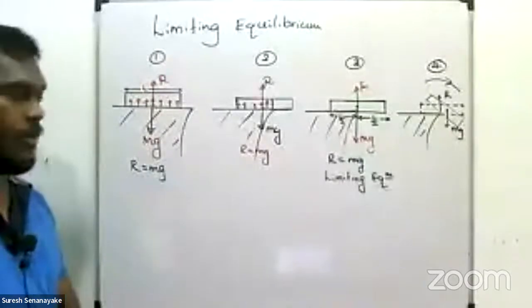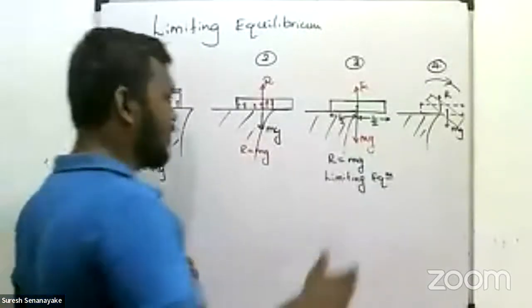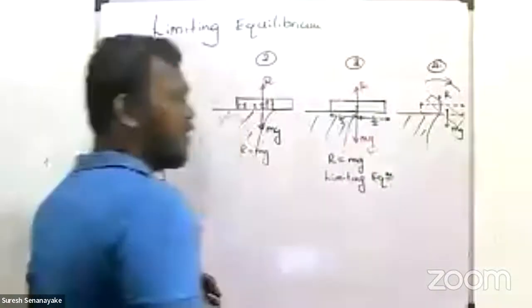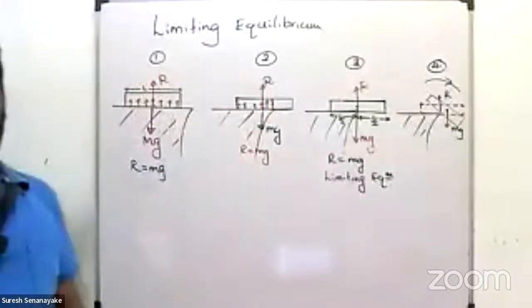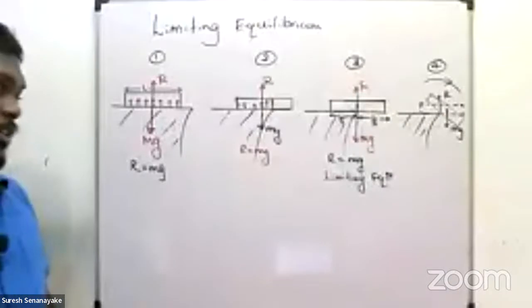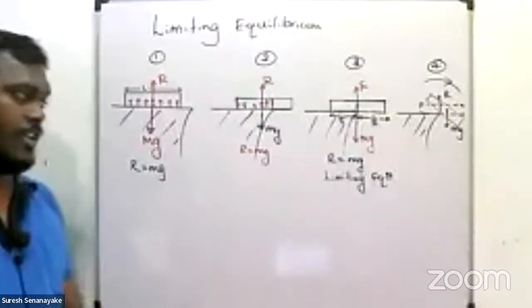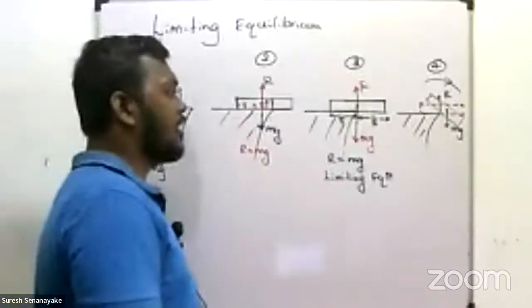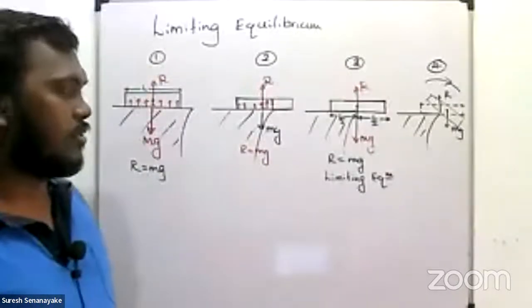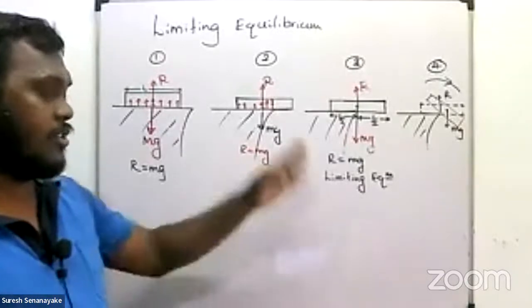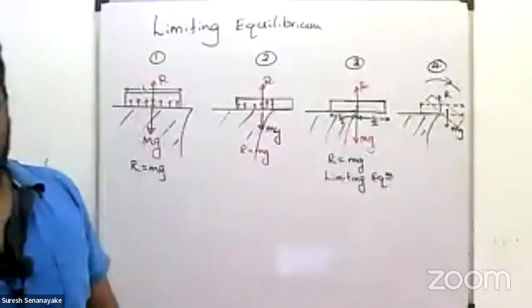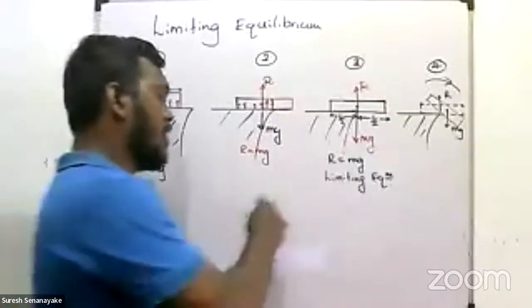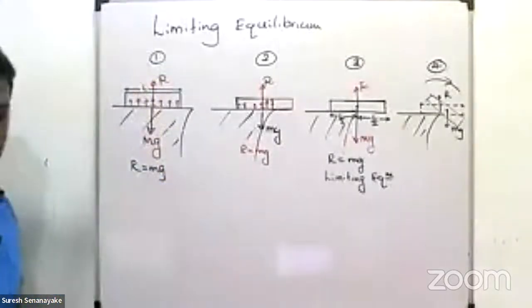You can write that the maximum length which the object can be taken out from the edge of the table is half of its length. Or you need to keep in mind that in the limiting equilibrium case, the center of gravity would be at the edge of the table. You can put this line right there.